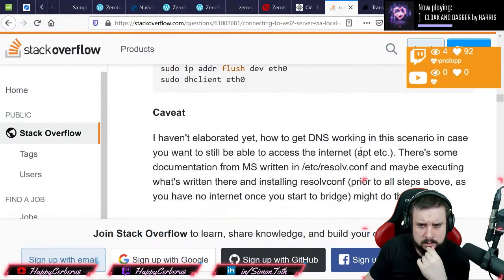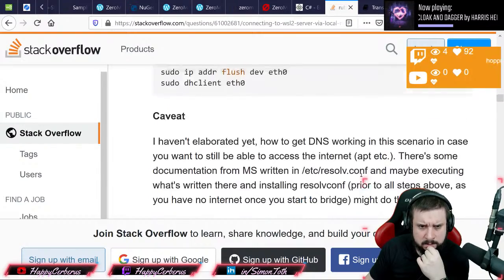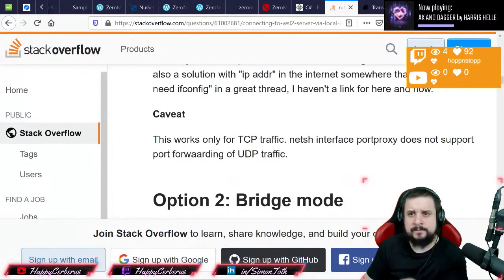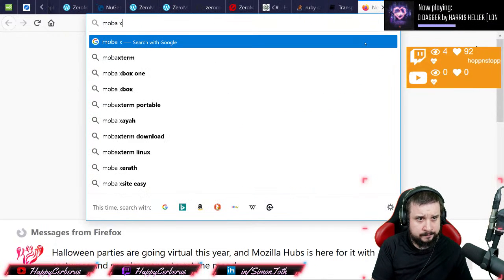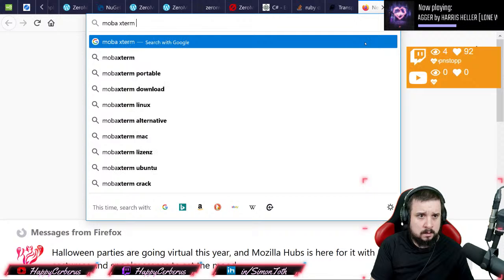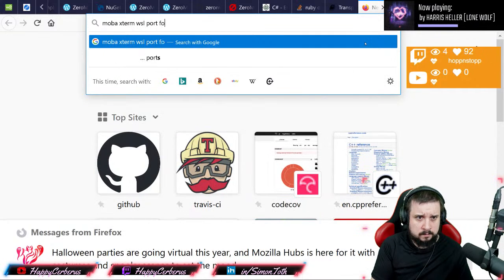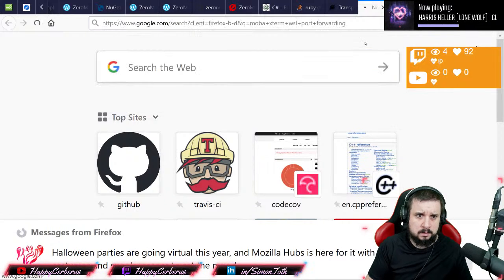Okay, so this is straight up switching it over. Okay, I need to check WSL port forwarding.